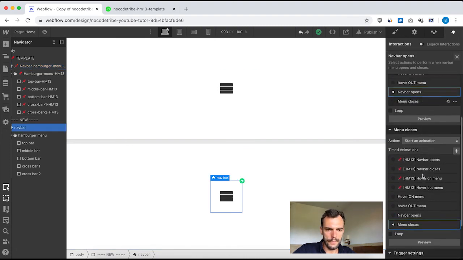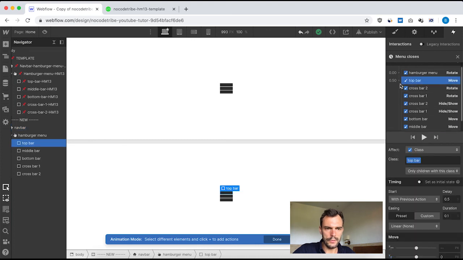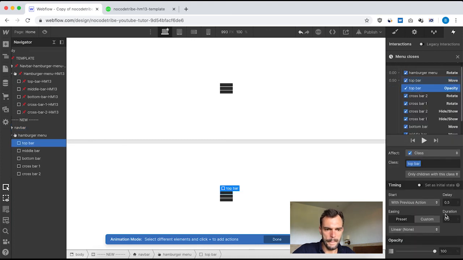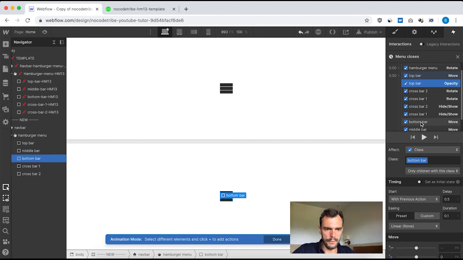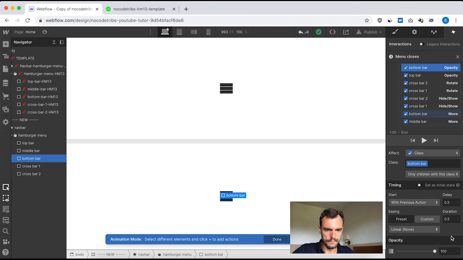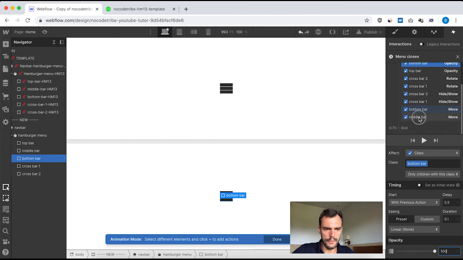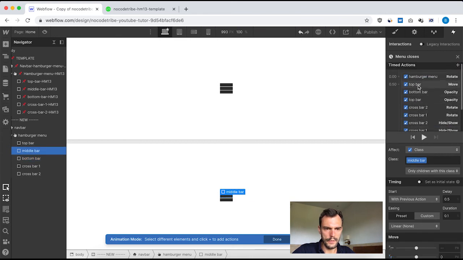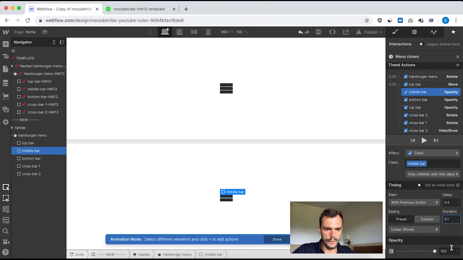Navbar menu closes. So I want my top bar to opacity in 0.1 seconds, opacity 100%. I want my bottom bar opacity 0.1, 100%, and I want my middle bar here opacity 0.1, 100%.